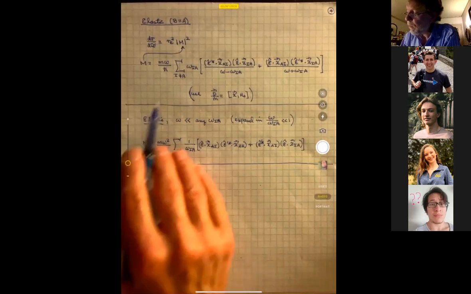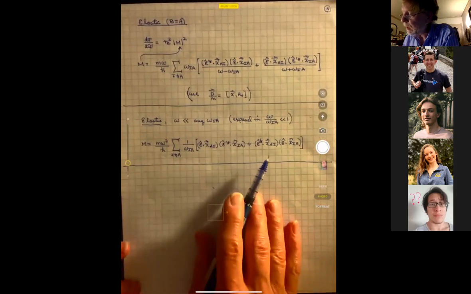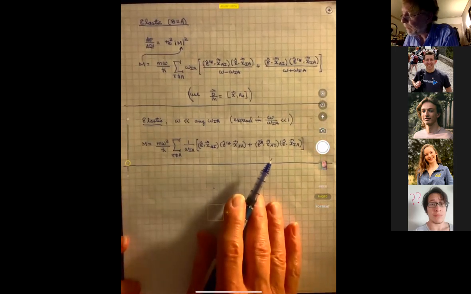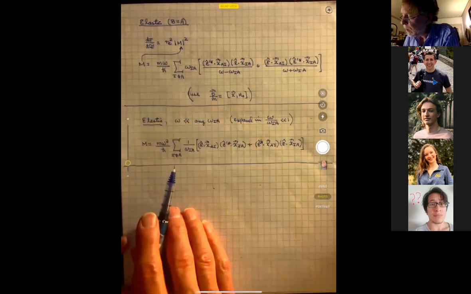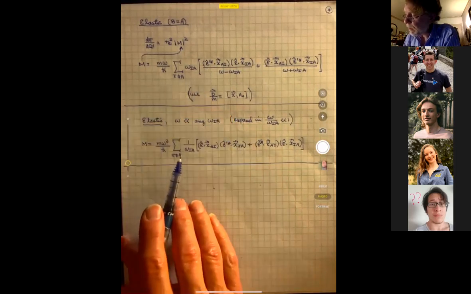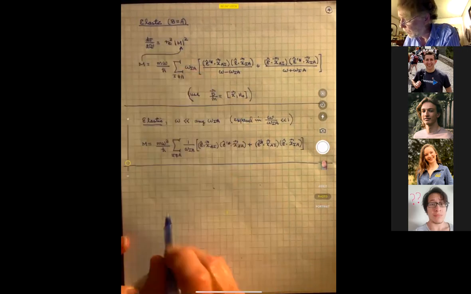Well, in any case, there's no approximation in this. This is just taking the elastic scattering where B is equal to A. But having gotten that, we can now make some interesting approximations. One of the approximations that's interesting to make is to take the low frequency limit of low frequency photons incident upon our atom. Let's suppose, to be specific, that the state A actually is the ground state. Let me draw it down here like this.